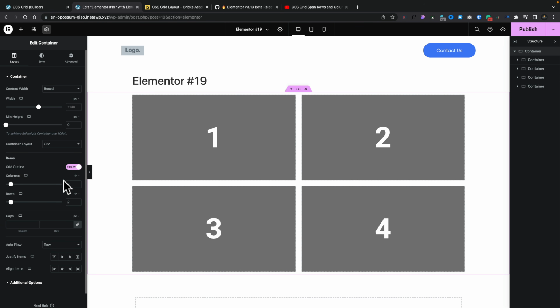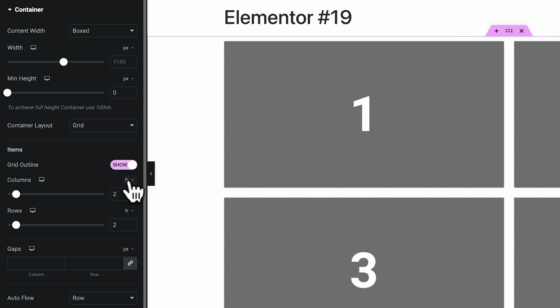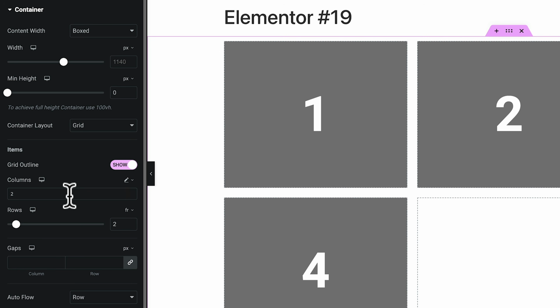Now, you'll notice that we have the option to control the units that are being used. So you can see it says FR, which is basically just a fraction of the overall size of this particular container, and everything is broken up equally inside there. You can, if you want to, change this over to be option for custom, and then you can manually type in what you want as opposed to using those FR kind of pre-default values. Now, we'll come back to that in a moment, so set that back to be the standard FR.